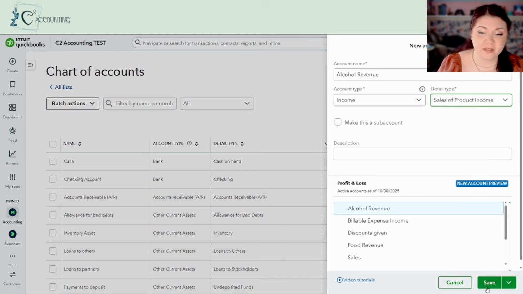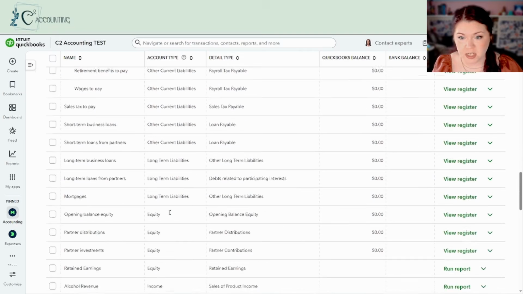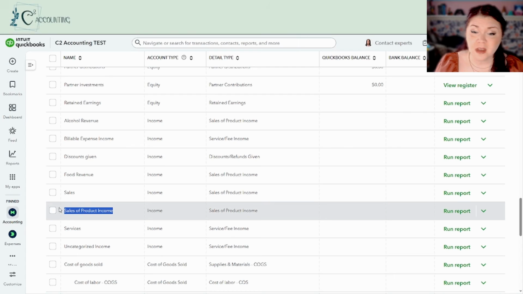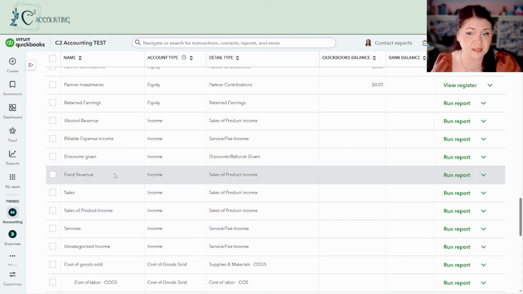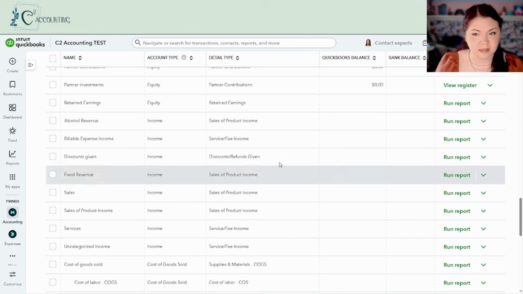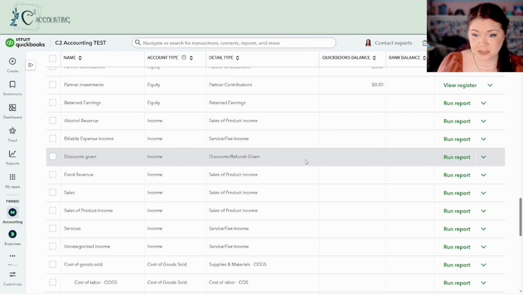If you perform a service and sell products, or if you receive tips, so for example, a hairdresser, it may be helpful to have separate categories for each of those. A restaurant may want separate food sales from alcohol sales, or you may want an income account directly for discounts or refunds given to your customers, since this directly impacts income rather than being a business expense. I could go on listing suggestions, as this varies drastically from business to business, so let us know if you want us to go into more detail in a separate video.